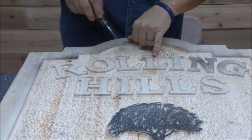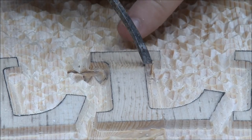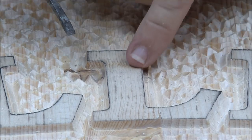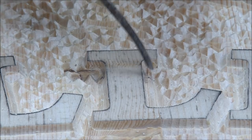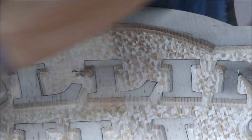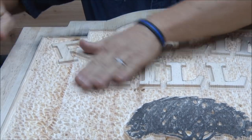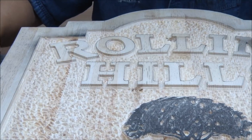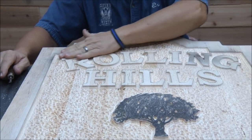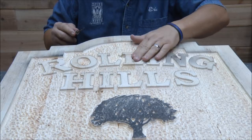Here's a spot where you can see just a touch of black — if I left that, when I sanded it off it would end up being a white spot on a black background. So I've got to get rid of that. Sometimes I'll just rub my hand over the top of the background, and most of the time I can feel something if it's too high — if I don't see it, sometimes I can feel it.